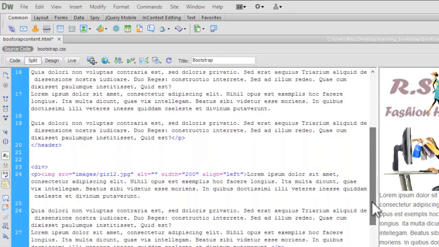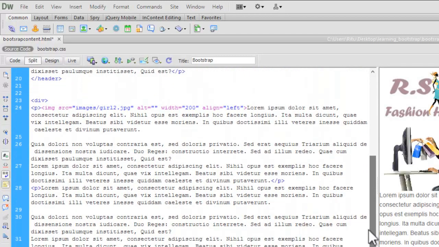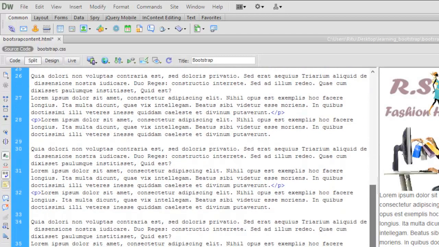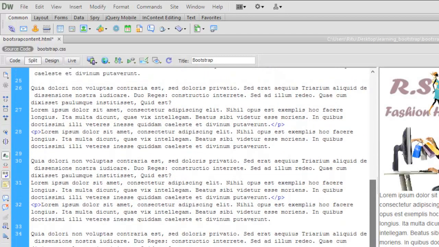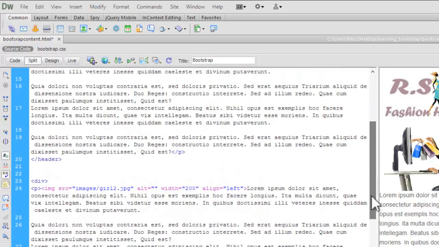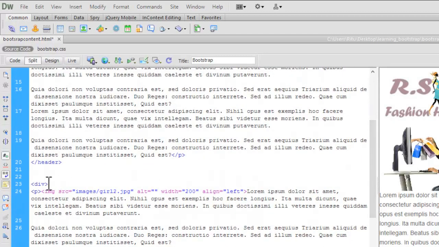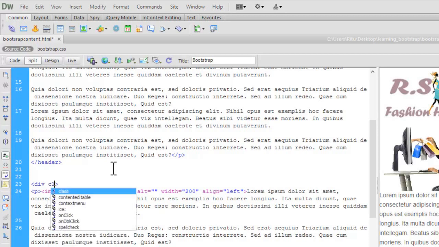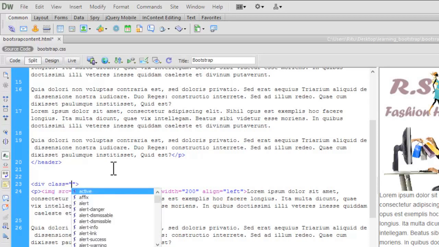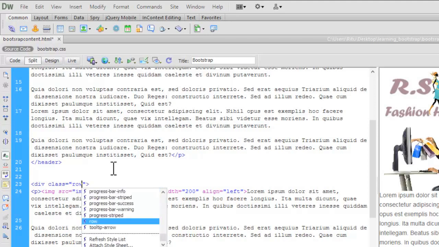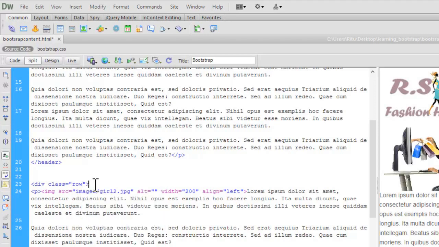Now, for my second div, I want it to be 2 columns. So, let me apply the class row to this div first, as it is going to appear in another row now. Now, to make it 2 columns, I will apply classes like 6, 6.